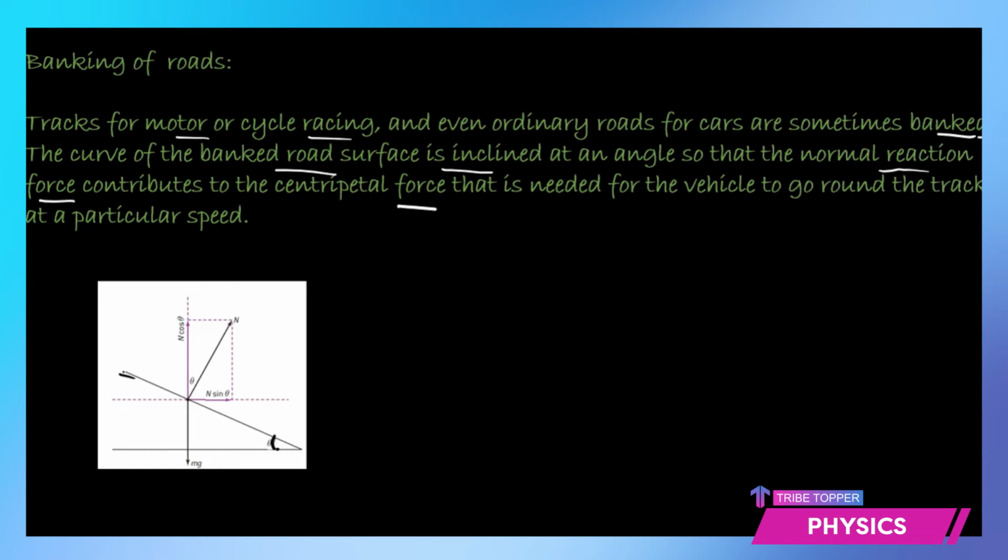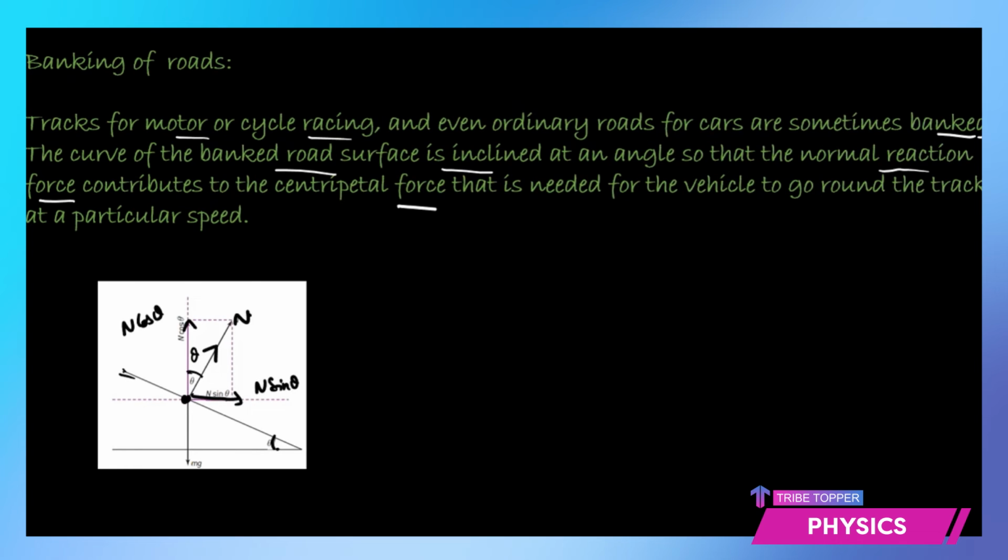So the forces that are acting: one is mg, acting downwards. The normal reaction is always normal to the surface of contact. So do not draw a straight line vertically upwards in this case because your surface is inclined. So the normal reaction is this way, N. Now this is inclined at an angle theta. So we have one component N, and since it is inclined at an angle theta here, the other side theta would be formed at this side. So you have this way N cos theta, and the other side, the horizontal component, is N sine theta.